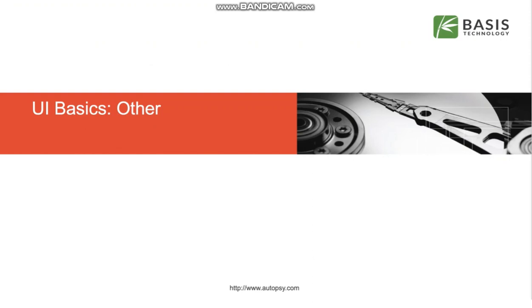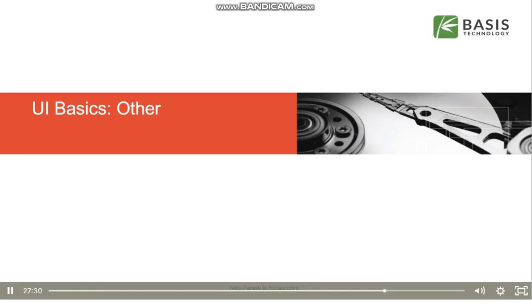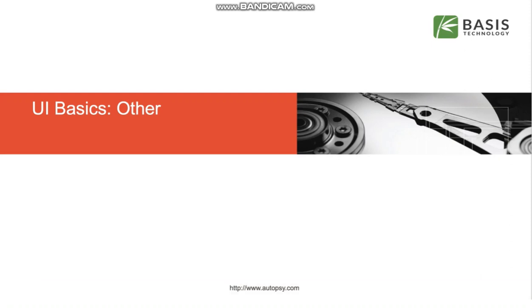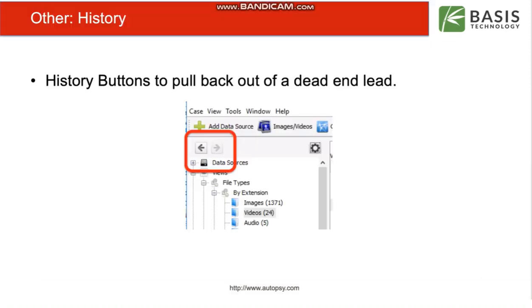So that was the rundown of the 3 major panels of the UI. Navigating the tree brings you over to the table, selecting in the table brings you down to the content viewers. There's a bunch of other minor UI concepts that we won't really get into throughout the course, so let's just cover those so all of you have a basic understanding of how to use the UI.